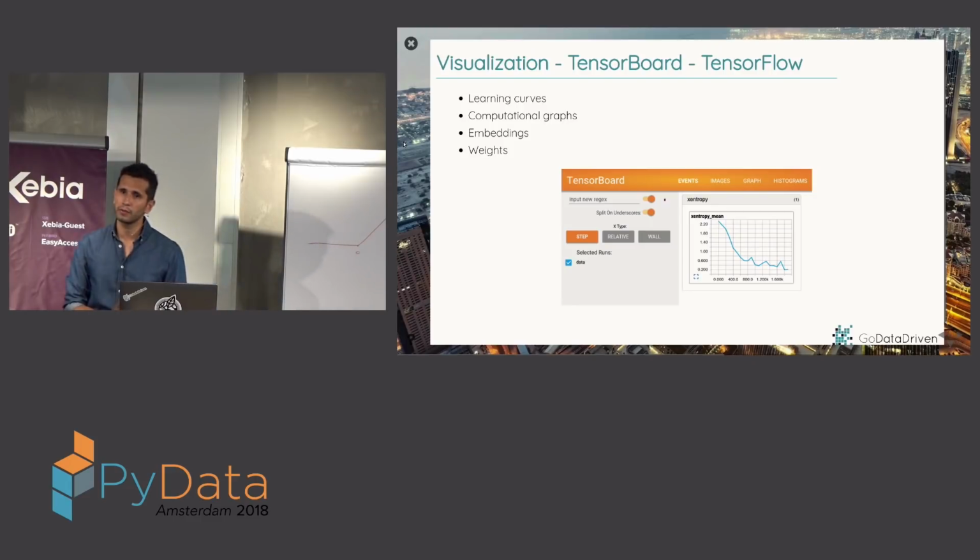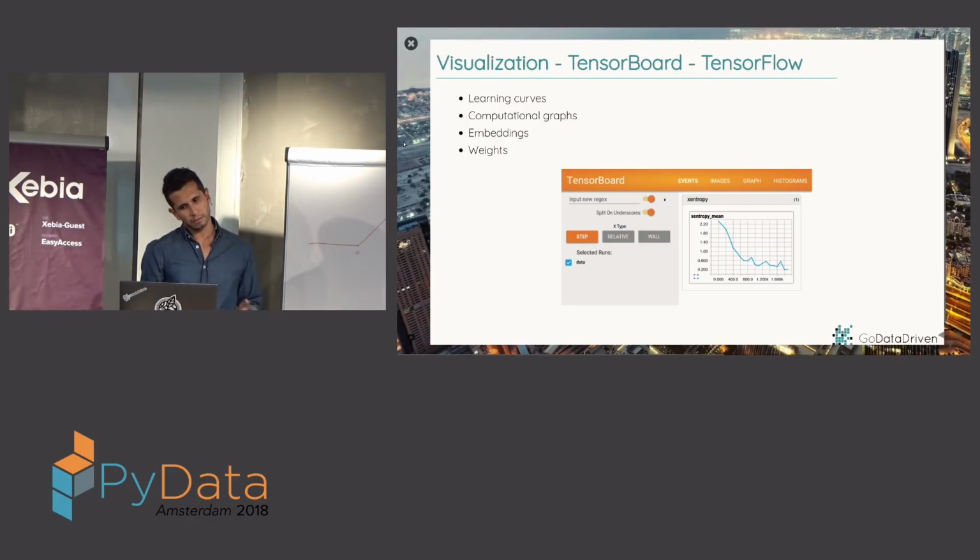About visualization, what I like is that TensorFlow just comes with it. It has TensorBoard, where you can see how your models are training in real time: the loss curve, how it is performing. You could stop it, for example, if it takes a couple of days. You can also compare with other runs that you have made. And I don't know if you know what word embeddings are, but it also has visualizations for this. So it's very complete.